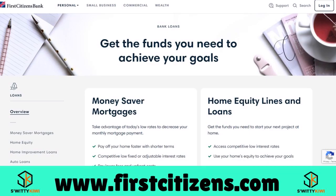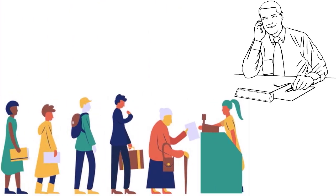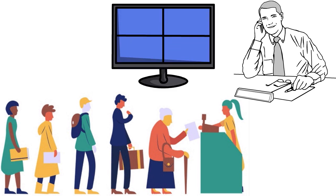So basically, with First Citizens Bank, they don't have an actual line of credit information on the website, but you can apply for this kind of product if you are currently a customer. You can apply at a branch or over the phone. No information is available publicly on the bank's website. Based on our research and our conversation with First Citizens Bank, the bank runs in select markets a line of credit program as an invite-only scheme.